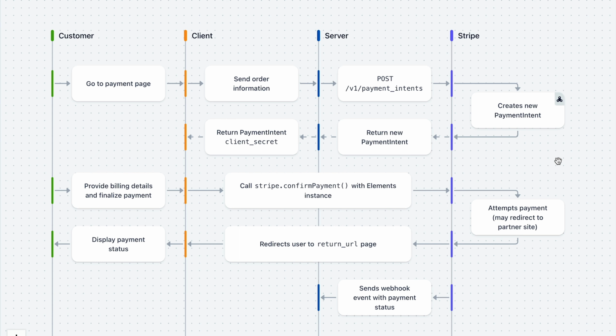And then the customer is redirected to a return URL where we display this return status or success status, completion status. And finally, we're handling fulfillment with our webhook. That's where we're actually pulling from inventory and printing shipping labels and doing all of those things that we might do when someone buys something from us.